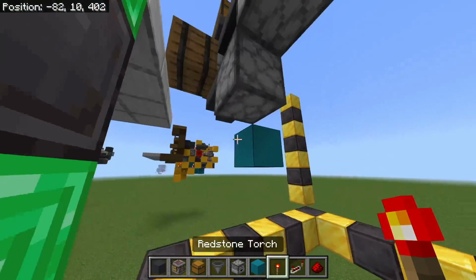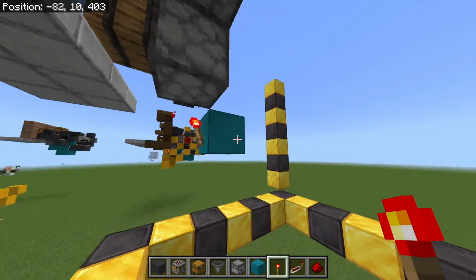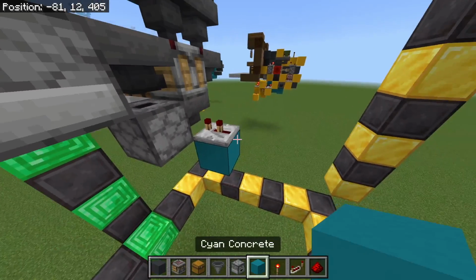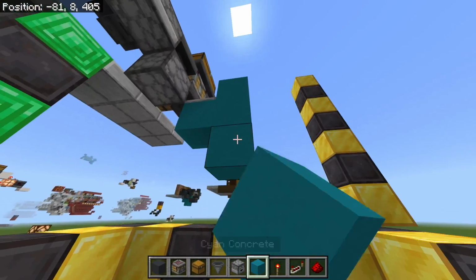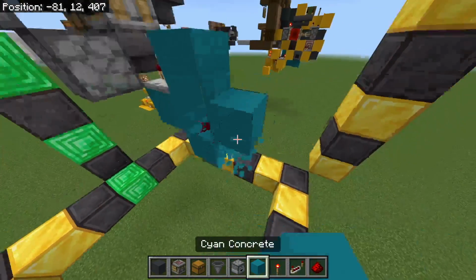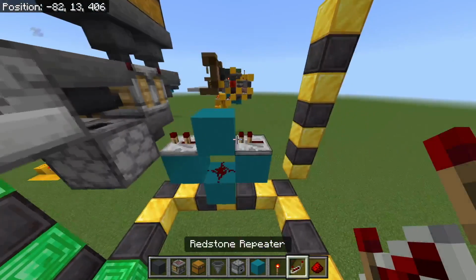Then go ahead and grab a redstone torch right there. Have a repeater here on 2 ticks. Then you need a solid block right there. Come down 1 block there. Have a bit of redstone dust. Come up 1 block right there. And have a repeater on 1 tick.